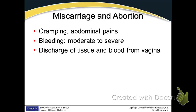Okay, so in your book, it'll explain this. When it mentions the word abortion, even though we talk about abortion from a political standpoint as the voluntary personal choice type of abortion, which we're not going to discuss in here, for the book's sake, for what we're talking about with the body, we're talking about something they call spontaneous abortion, which is also the same as a miscarriage.